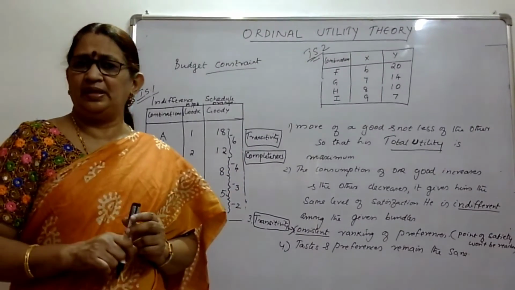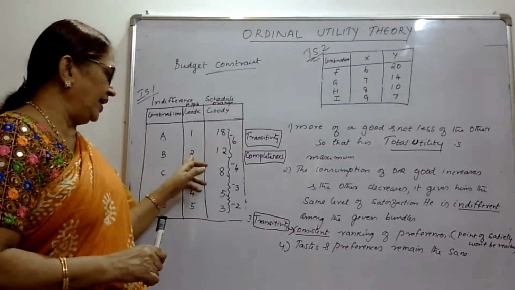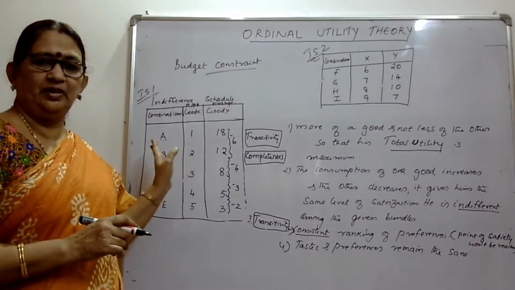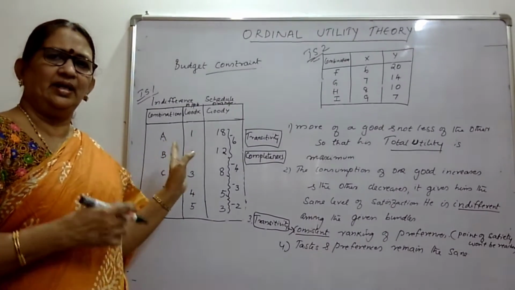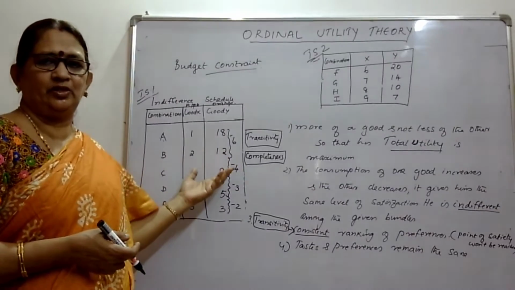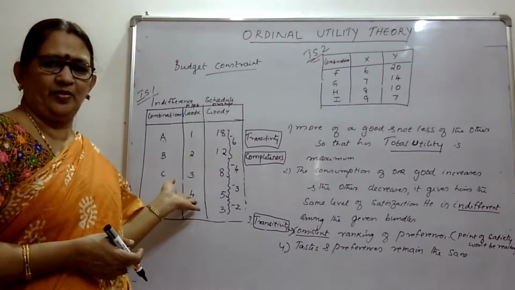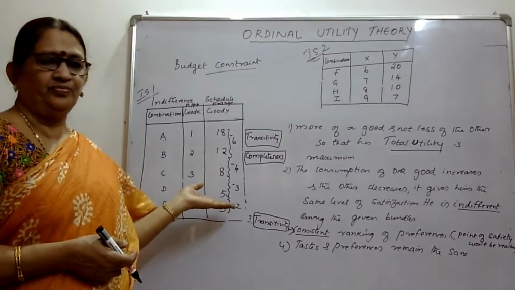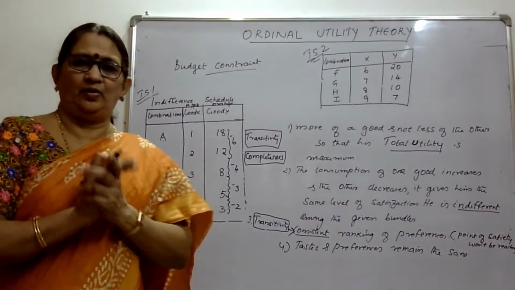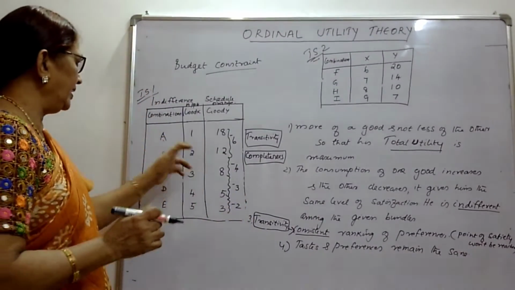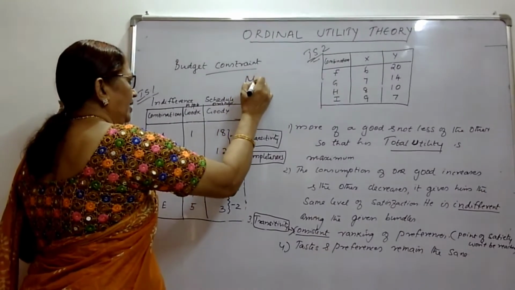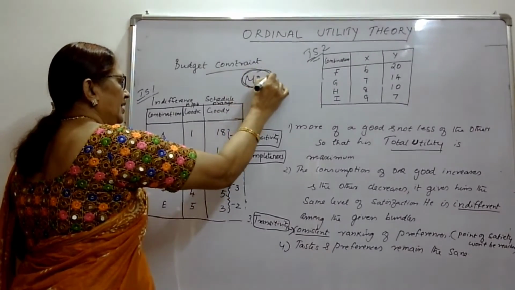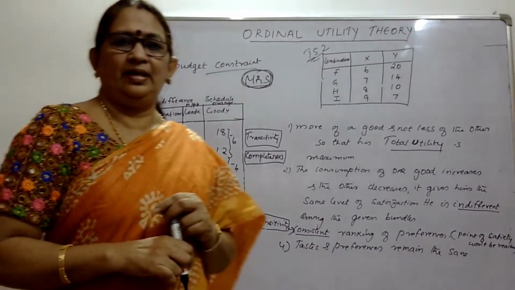What can be the reason? Because the satisfaction derived from the other commodity decreases according to the law of diminishing marginal utility, the consumer feels, why should I sacrifice this much of good Y? Because I am attaining satisfaction from consuming good X. So why should I sacrifice this much of good Y? So the sacrifice comes down. So this is called diminishing MRS. This we will see in detail, marginal rate of substitution, in the next point.